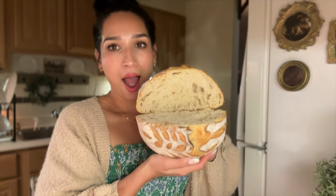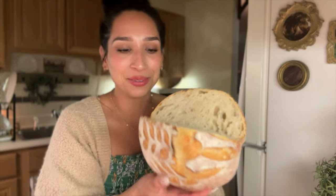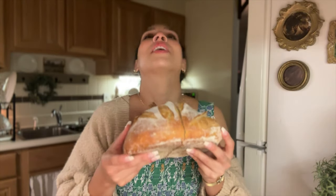The design that I did, the little lines at the bottom, came out a little bit janky. I should have separated them more, but the top part with the little leaves or stems or whatever looks so good. I can't wait to eat it because it looks so yummy. Guys, look at this beauty. It's so beautiful. Oh my God, it smells delicious. The bottom looks perfect. My mouth just watered.